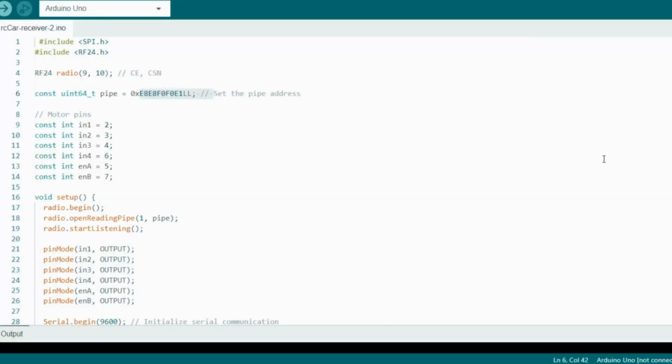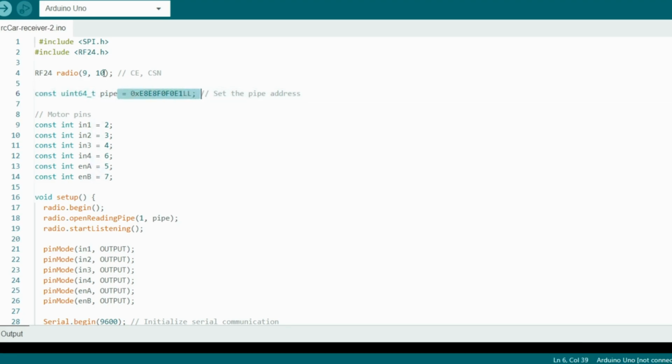There are two sketches for this project. One is the receiver sketch here, and you'll see another one, the transmitter sketch. We'll go over the receiver first. For this one, we're using two libraries, the SPI and the RF24. We create an instance of the RF24 class called radio, and it's created here with the CE pin connected to digital pin 9 and the CSN pin connected to digital pin 10. Now there's also a pipe address right here. This establishes connection between the two modules, and they do need to be identical.